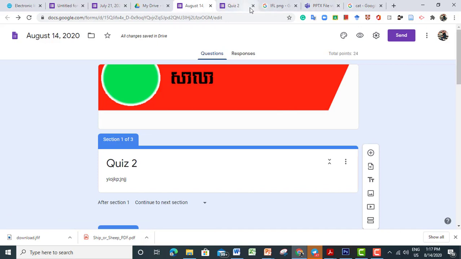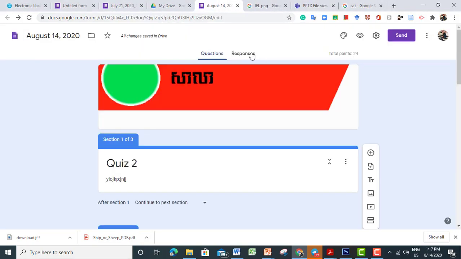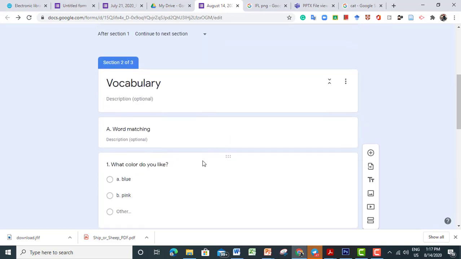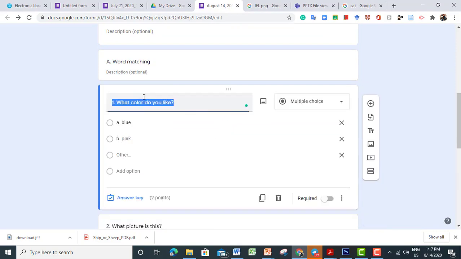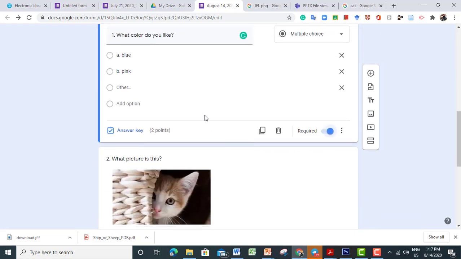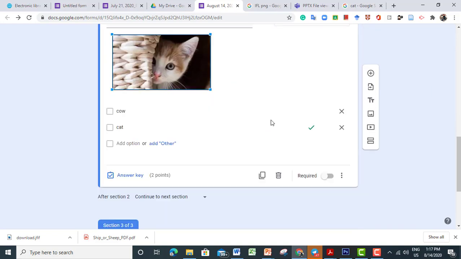Okay, in this part also, I would like you to understand more. You know that when you design here, for example the multiple choice part, if you are afraid that the student would not respond or is lazy to answer, you can put required. If the student misses a question, when they submit, it will go back to the question that they missed. Okay, click required. Example like here, click required.